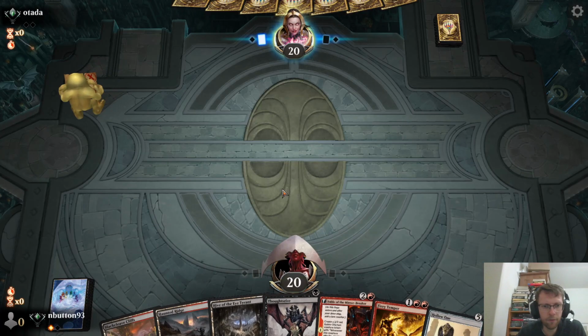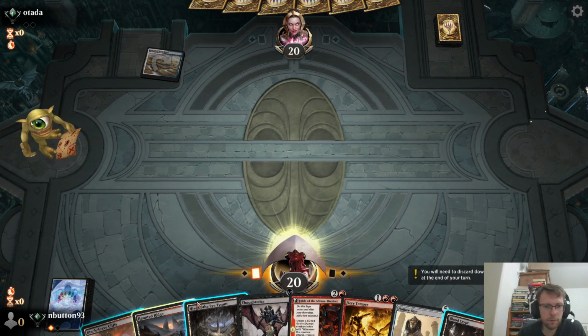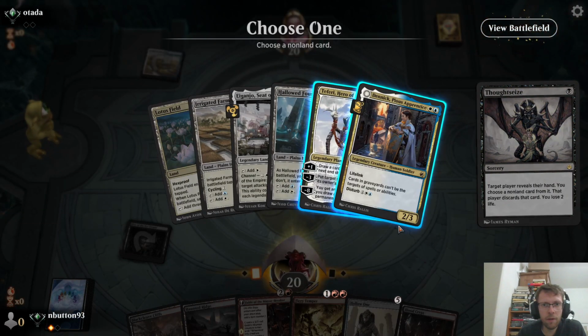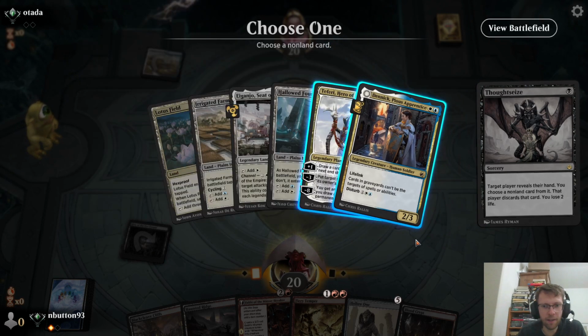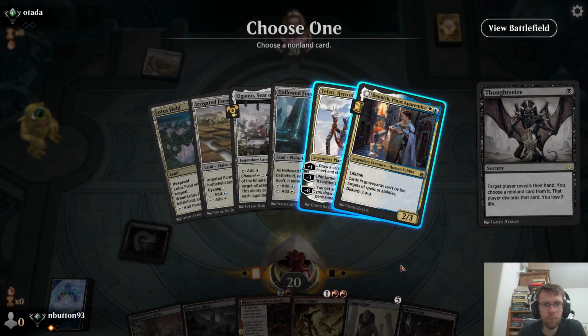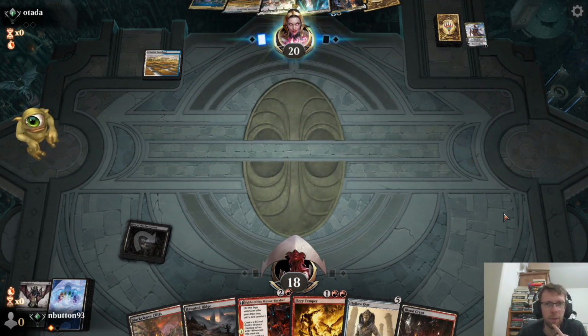Yes, I will keep this hand. Yes, I will use Thoughtseize against them. Ooh, interesting. I don't really care about Dennick, but they are a long way from casting the Fairy, so... But then if they draw something that lets them... Yeah. I just don't care about Dennick, I don't think.